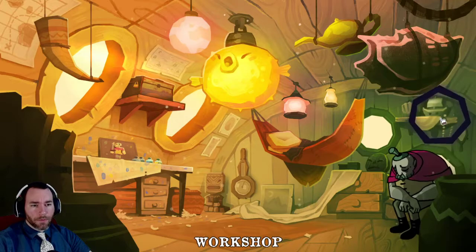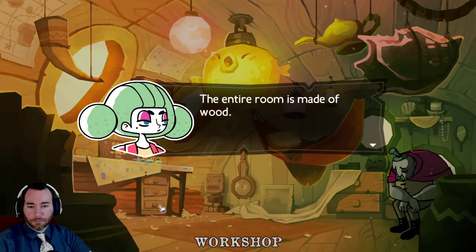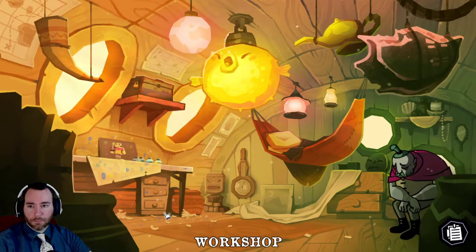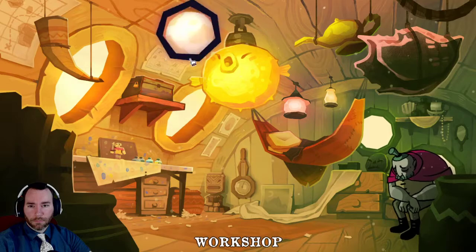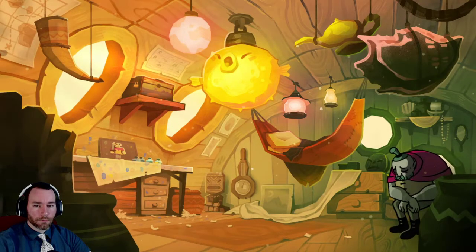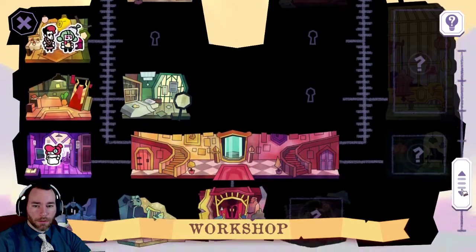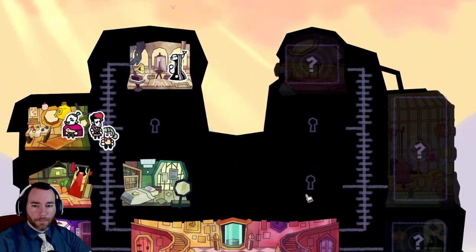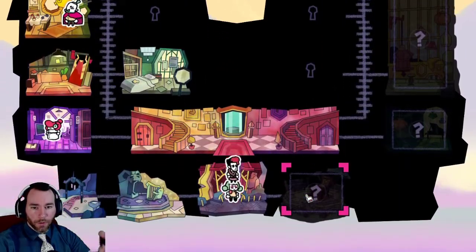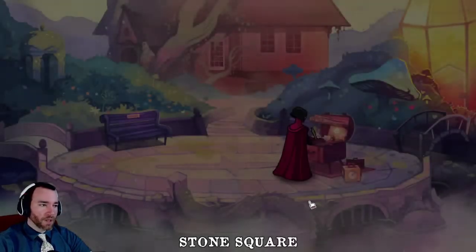Secret rooms, though. Shelf junk. The entire room is made of wood. Oh, I think it's the actual hull. It's Earth, if Earth was made of paper and gave off a gentle pink light. Did we open up Fitz's room? No, we did not. Can we go here now, since we're kind of going in order?